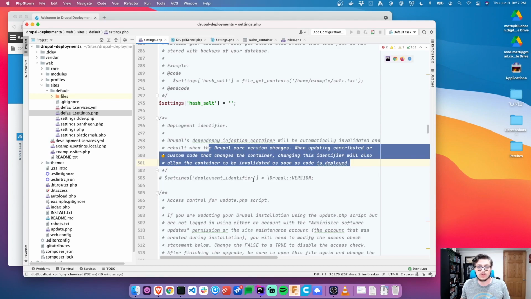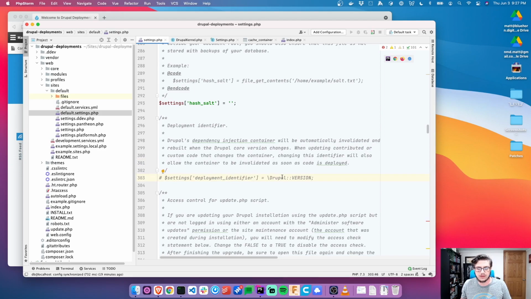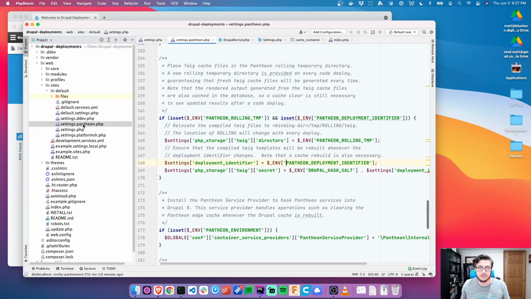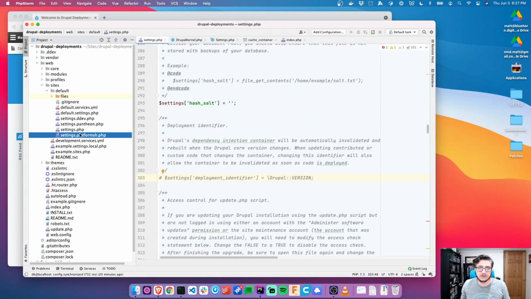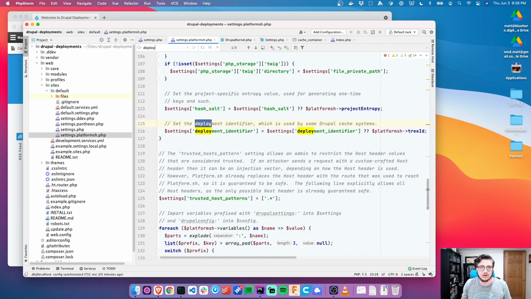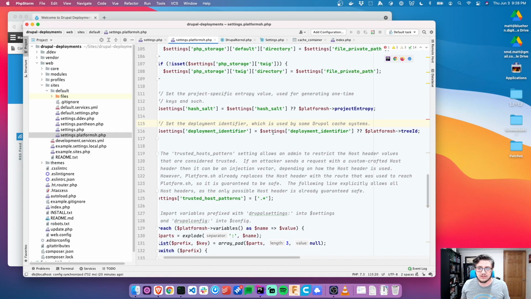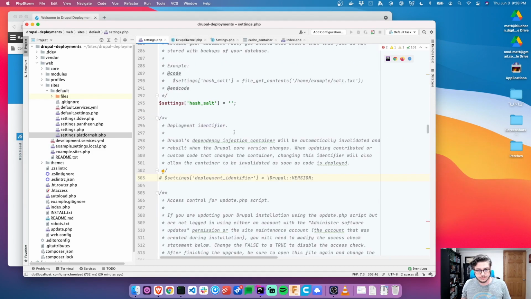The way that I usually work with this is I set my deployment identifier to be the git hash that is ended up deployed in the site. If we look at Pantheon, we can even look at the Pantheon settings.php that's shipped by default. They create their own Pantheon deployment identifier. I'm going to walk through some of these other ways that they use it later on, but they automatically will set this for you. And if you use platform.sh, this is set for you automatically. If we look at, find it in the code, it takes the existing deployment identifier or the build tree. But this dependency injection container is rebuilt whenever the deployment identifier changes. So let's dive into where that is done and what that looks like.